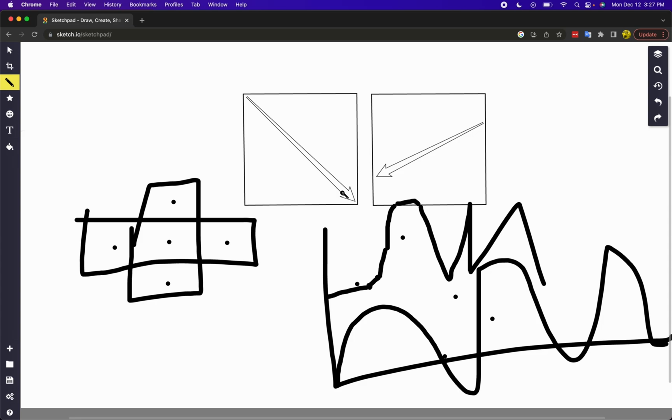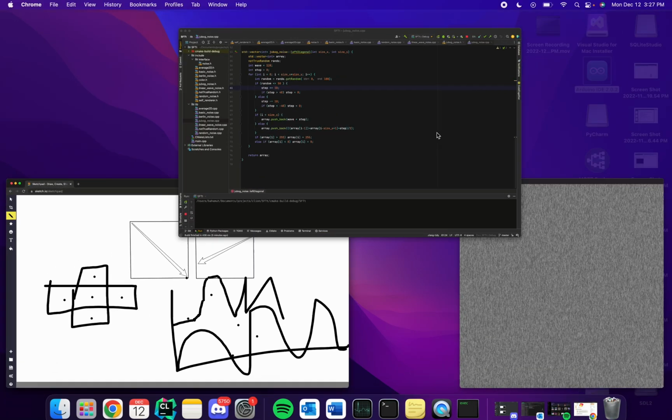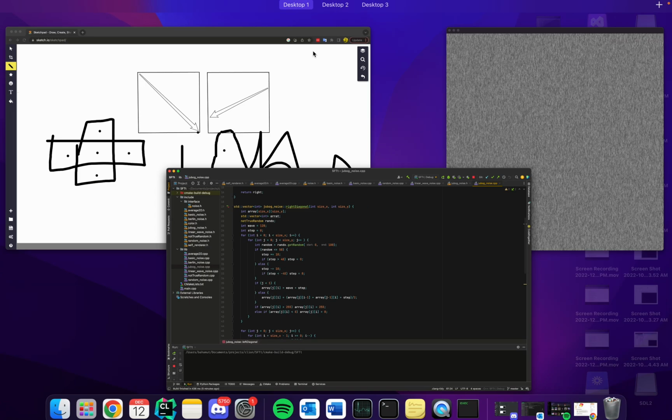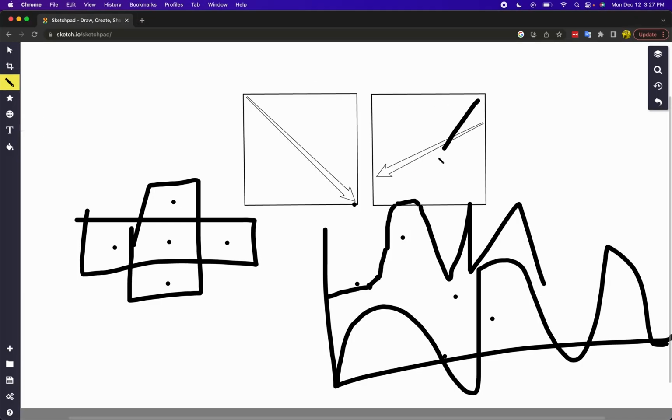But the thing is, they will look like waves, smooth, nice, but they will all go like this in this direction. So how do we fix this? Well, we go back and we make a right diagonal, which would go like this. But if we do that, the values will average out and will look flat. So we'll get the same thing, but instead of going like this, they will go like this.